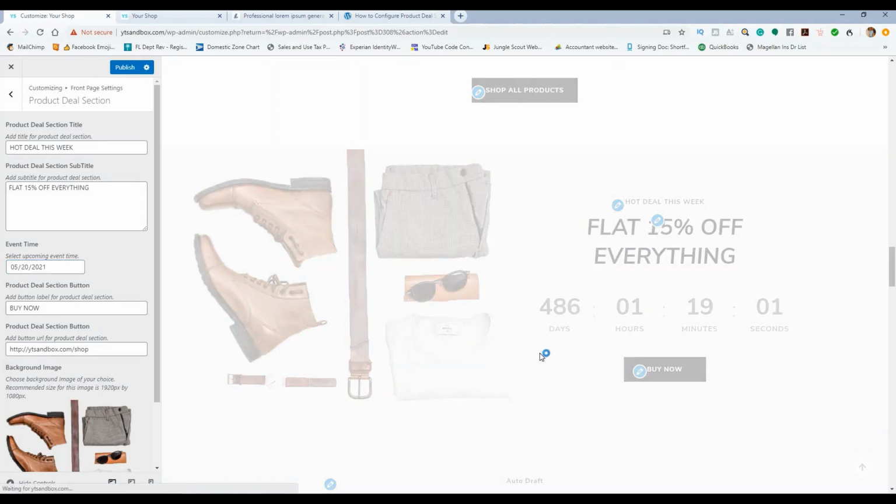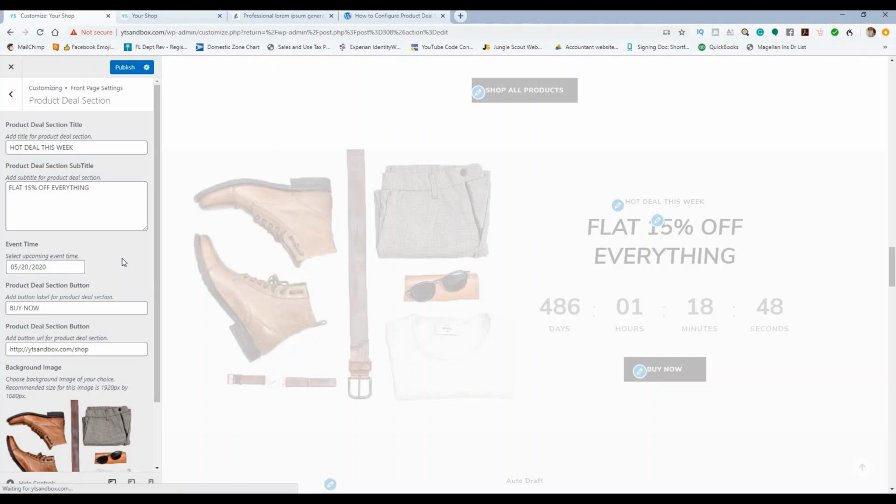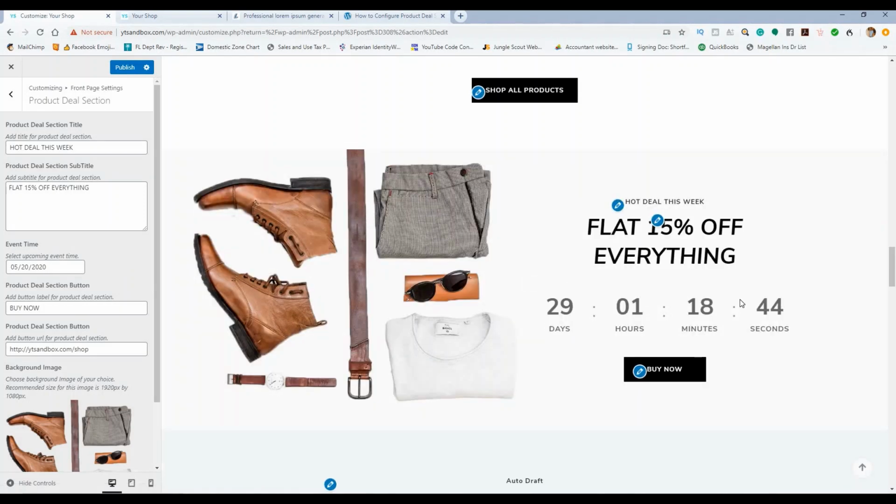All right, that way this isn't like so many days out. Oh, that's why it's 2021. All right, there you go. All right, publish that. And then we'll move on to the next section.